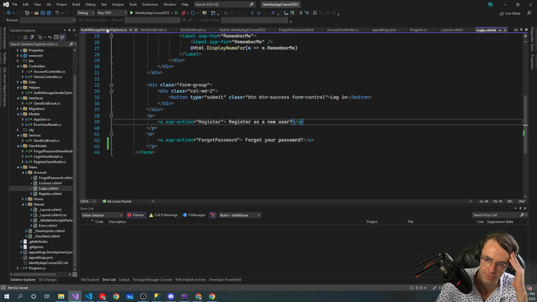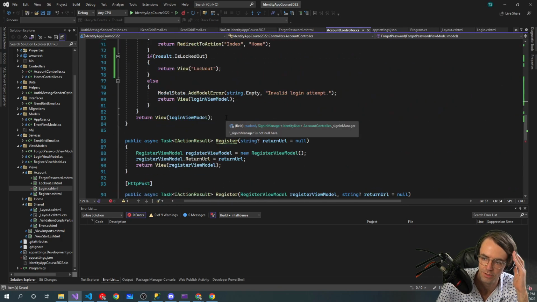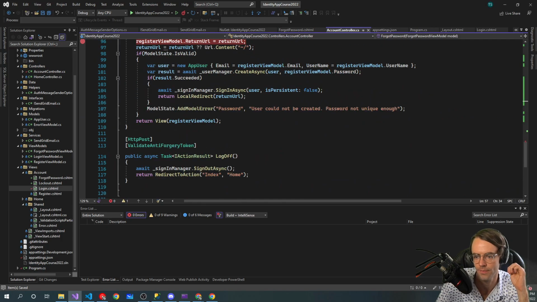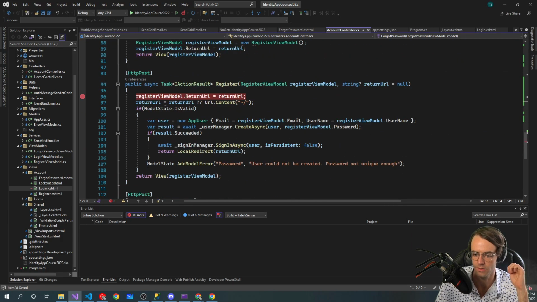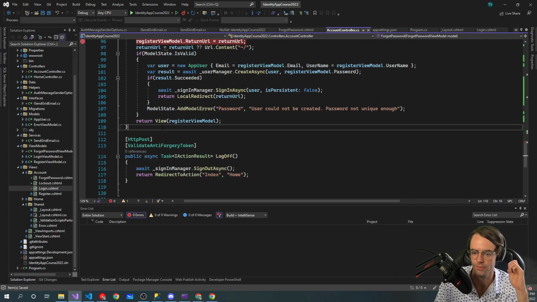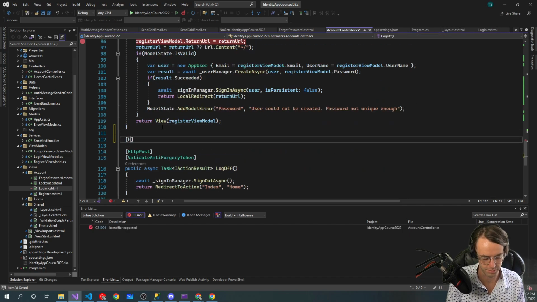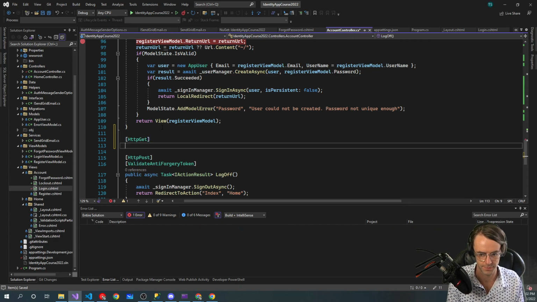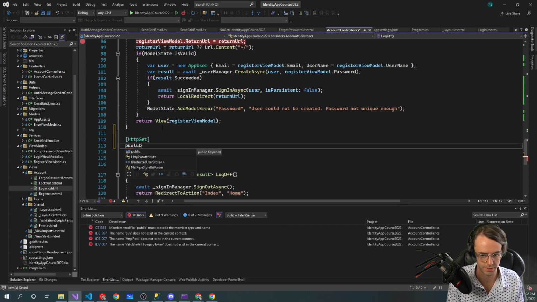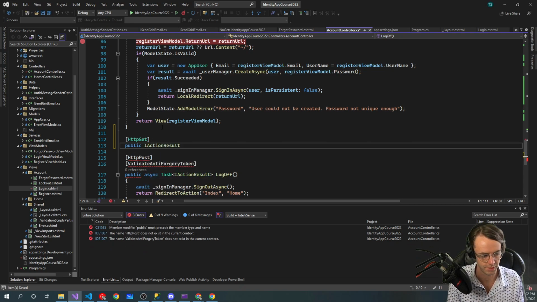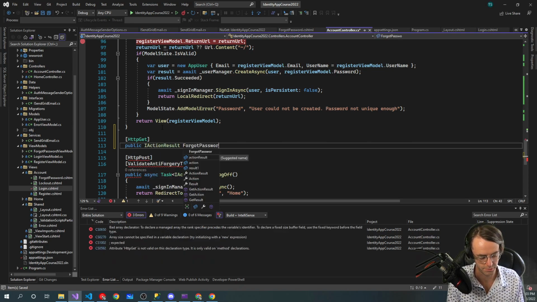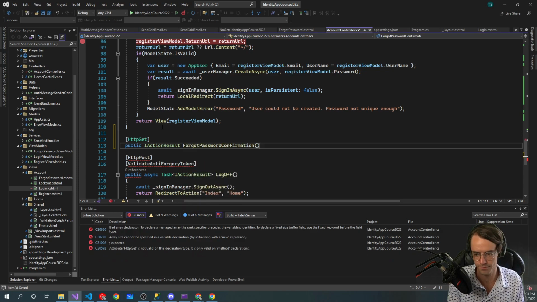So while we're at it, let's go ahead and do the forgot password confirmation, just to make sure that we have that view there, because it's going to ask for it if everything goes according to plan. So we're going to HTTP get and public action result forgot password confirmation.